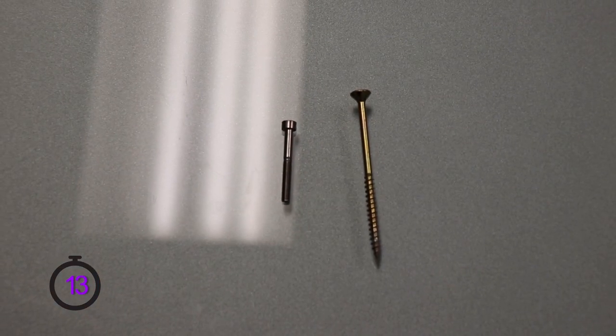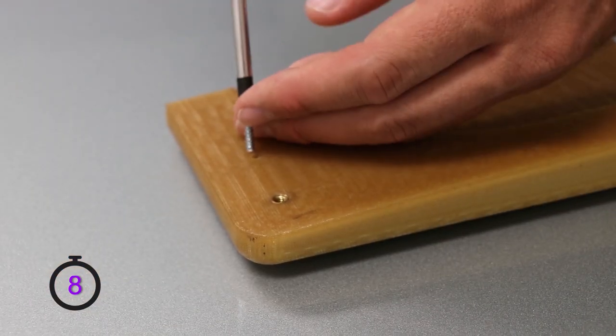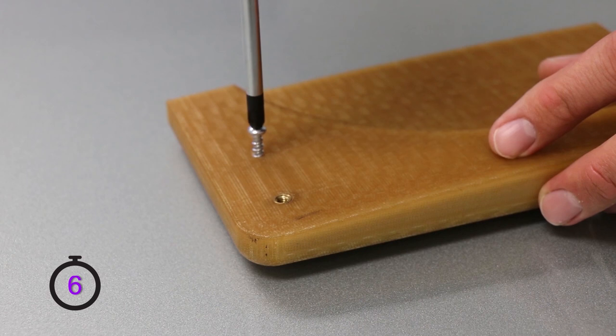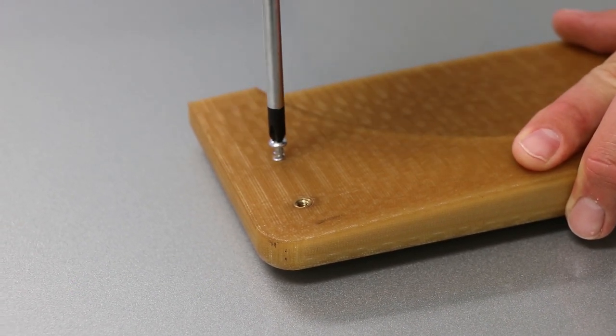However, there are better options. Specifically, I'm talking about screws that have profiles made to go into brittle type or layered type plastics. This thread profile will help prevent stripping. It'll help prevent premature wear of the hole over time so you can thread in and out multiple times without issue.